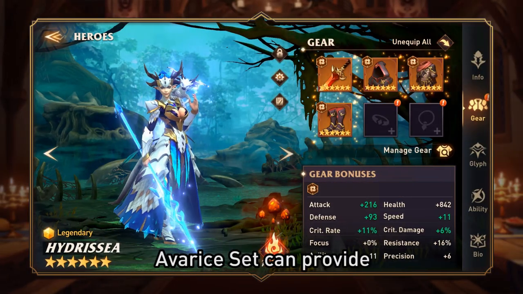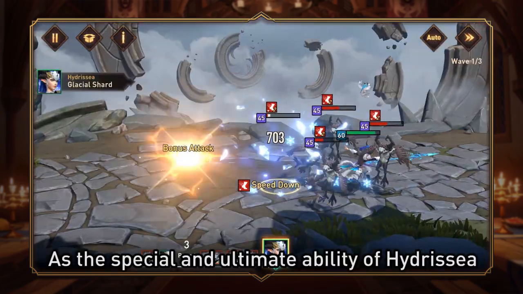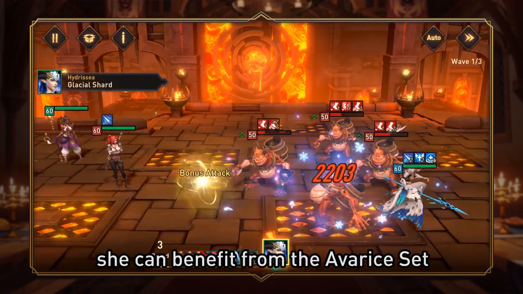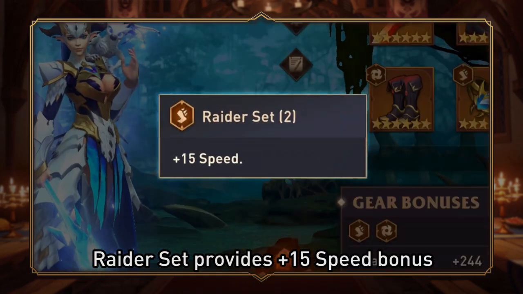Recommended gear. Avarice set can provide 50% bonus damage during AoE attacks. As the special and ultimate ability of Hydrissea deals AoE damage with short cooldown, she can benefit from the Avarice set bonus every round. Raider set provides plus 15 speed bonus.